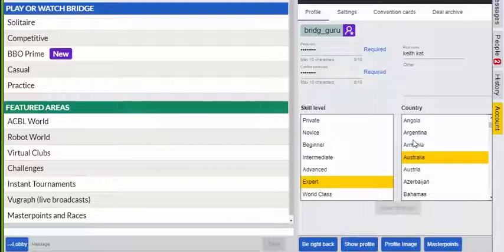Now, if you would like to find the duplicate, the only time we're running it is on Friday morning starting at 9:30, but you can only register to play in the duplicate one hour before the start of play. So from 8:30 onwards.